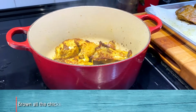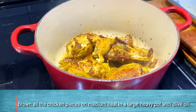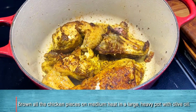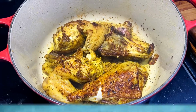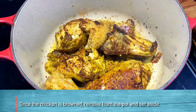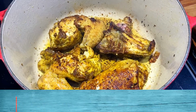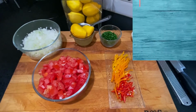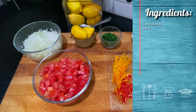So now we have this Dutch oven on medium heat with about 2 tablespoons of olive oil. And I'm just simply browning both sides of the chicken. You're not looking to cook the chicken in this step. You're just looking to brown the outside nicely. It smells amazing.